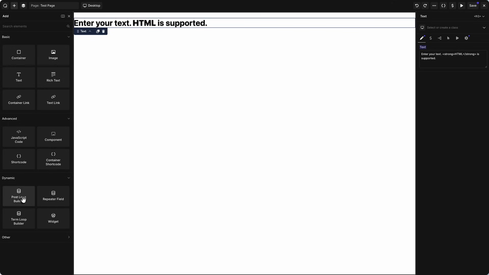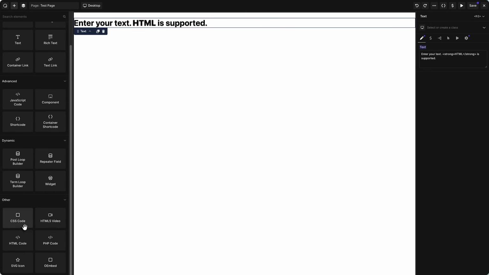Then there's a post loop builder, which is pretty flexible and pretty powerful. There's a repeater field for ACF and MetaBox repeater data. There's a term loop builder for your categories, tags, and custom taxonomies. And WordPress widgets can be added using this element.